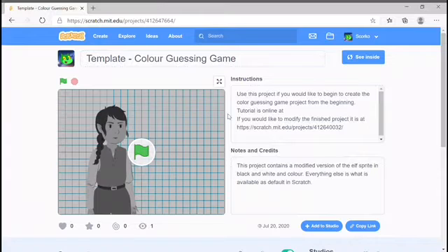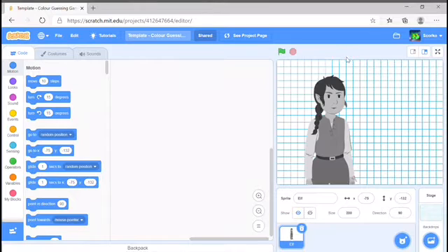So if you would like to join in on this, you can go to this page and there will be a remix button up the top. So if you click on that, you'll then see a screen a lot like this. Now we're on the codes tab and there's no code here, which is exactly what we want.